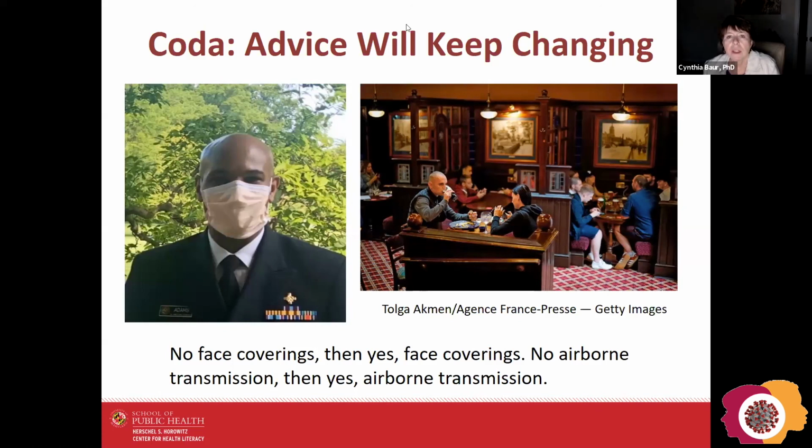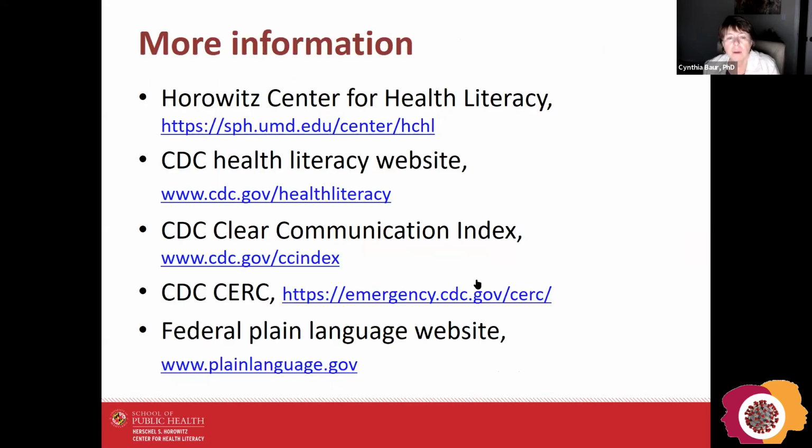So I don't see any other Q&A. I just want to provide you some resources. So again, if you download the slides for this session, you will see that there's a number of resources that you can go to for more information. And the full list of items for the Clear Communication Index are available from cdc.gov/ccindex. So thank you very much for your time and attention. And that concludes my presentation.